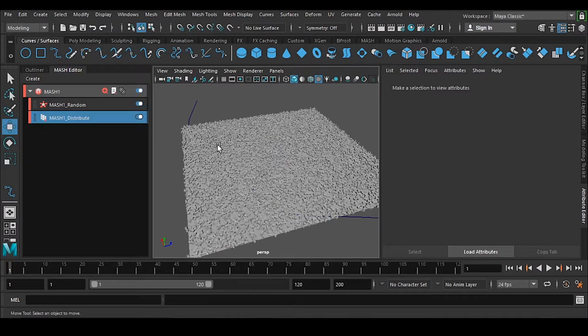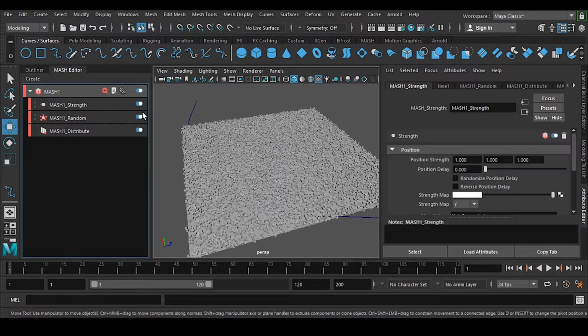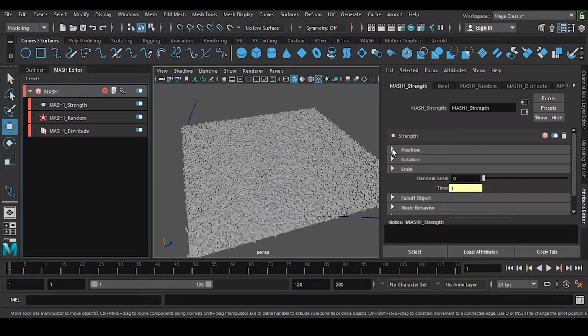So now how can I use this? This is the main thing to know. First, we need to click on this one and we have a strength option. Strength is also known as mute. So if you're not finding the strength option, you have an option called mute. You can use this also. The same thing is happening, the name has just changed. So here we have a strength, and you can see we have a position strength, which is not needed at all. Why is it not needed? Because we have randomization there, so I can switch it off.